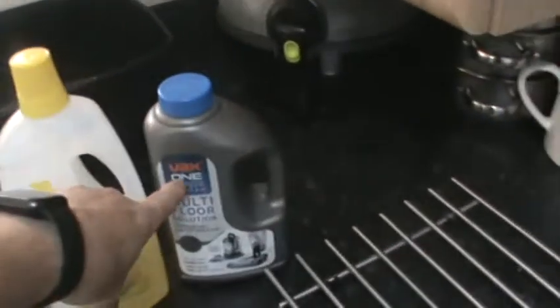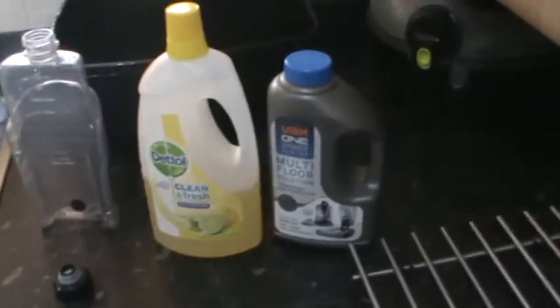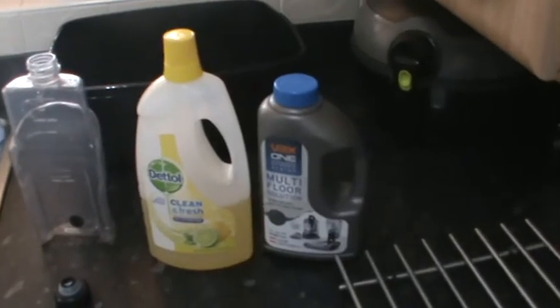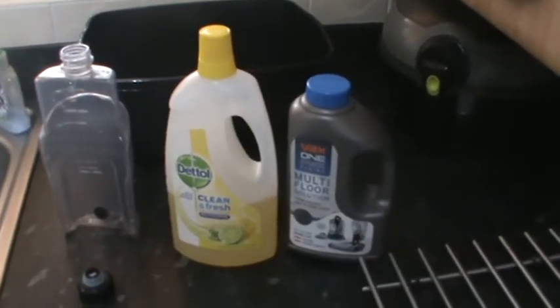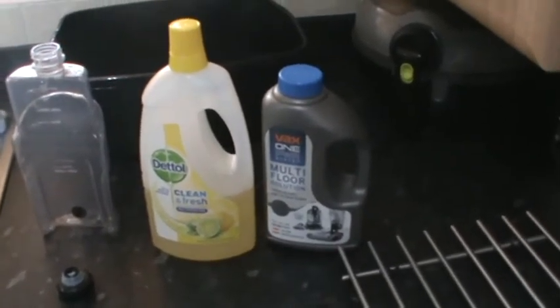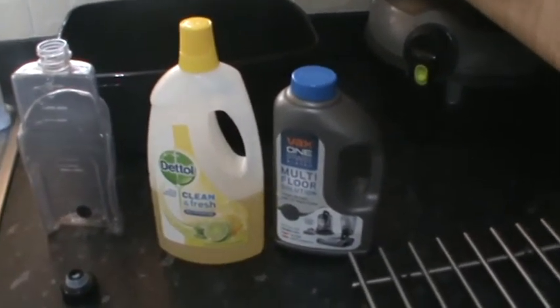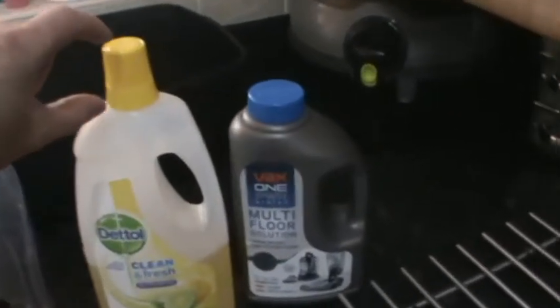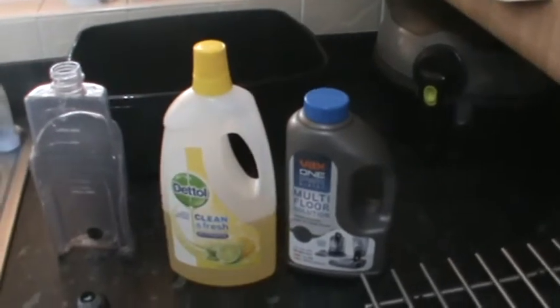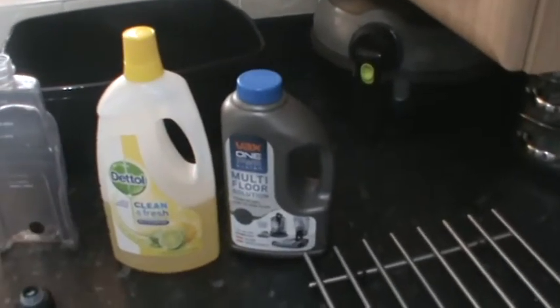So you've got both products. Obviously that's a gimmick by Vax, buy it. We can only use that in this machine. No, you can't, it's just a clear water machine. There's no additional filters where the cleaning solution could damage the machine. They're both exactly the same. So go to Wilko's, get one of them for a quid. You only need a cap full of this, so not even 250ml. That'll last ages. That'll last four goes.